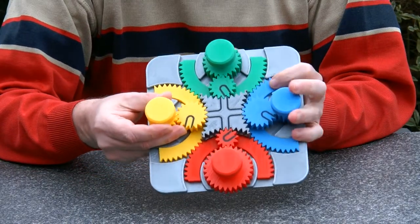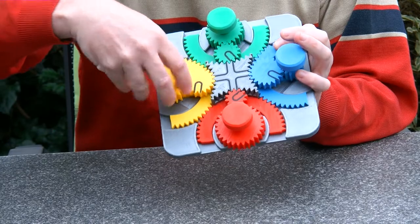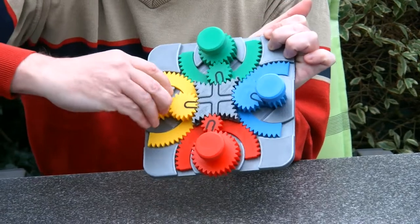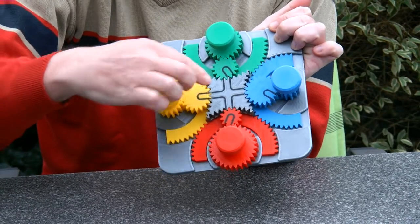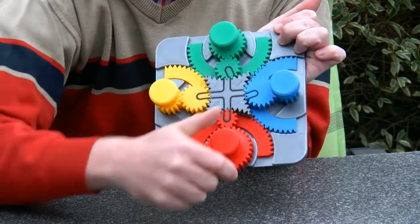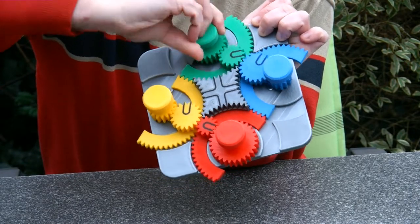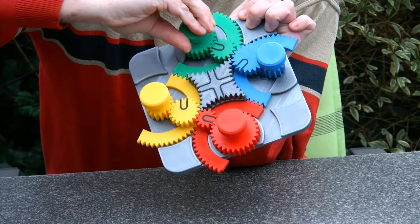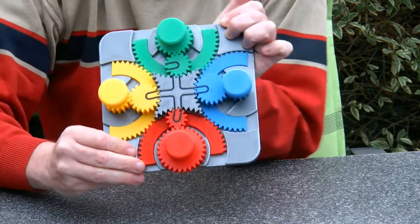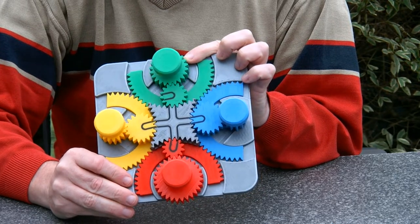And well, you can already guess the object of the puzzle. The object is to get the cross in the middle completed, and getting one, two, or even three. Okay, now I got the yellow one right, and let's see, I can get the red one right as well. And let's try the blue one. Okay, now I also have the blue one. So for three out of four, it's not that difficult, but the fourth one is difficult.